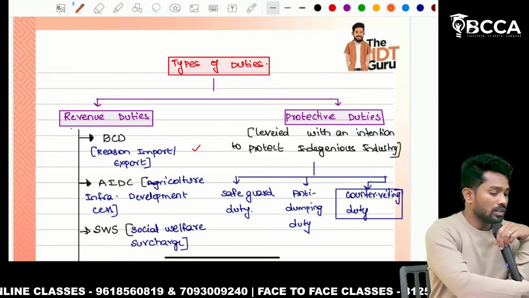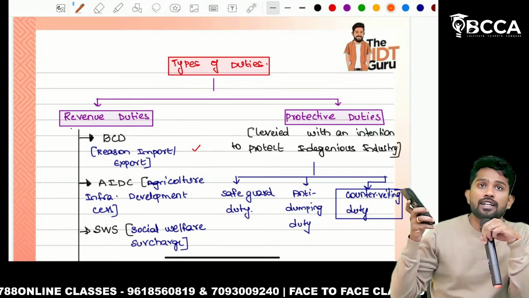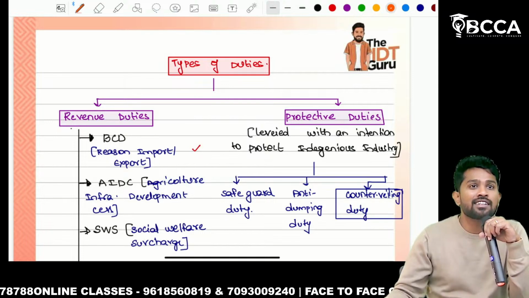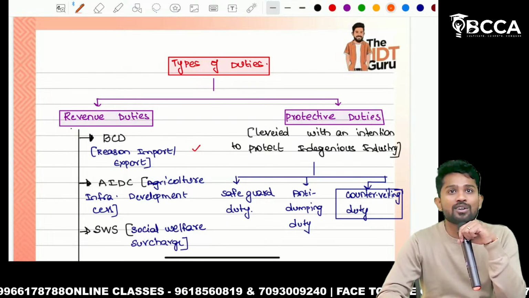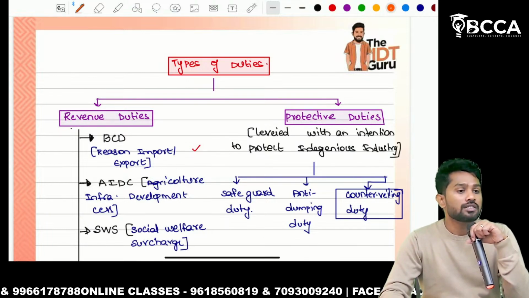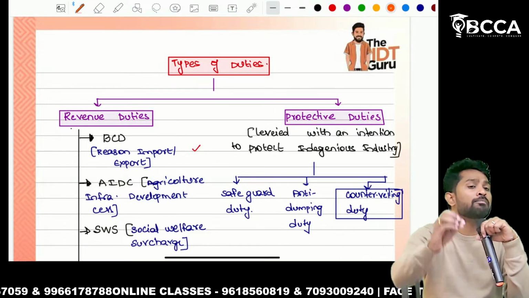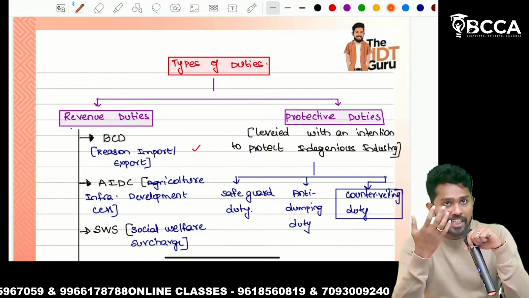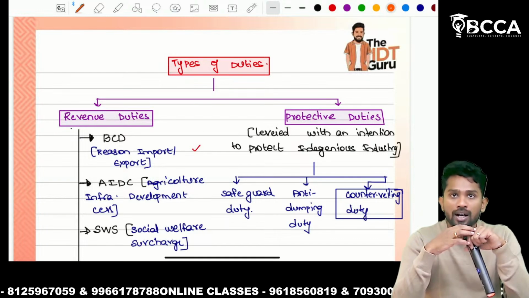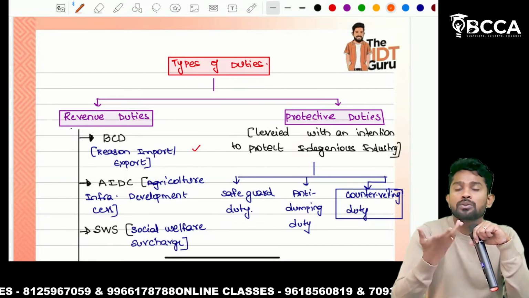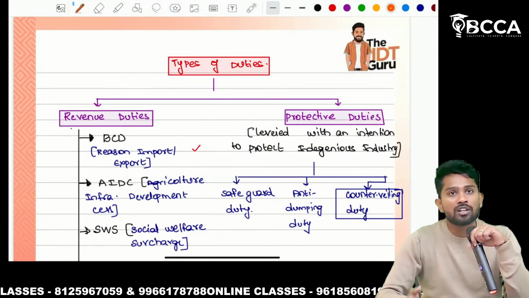We all know under customs, we call it customs duty. But the thing you should understand is that customs is not a single tax. There are a bunch of taxes under customs, somewhere like 6 to 8 different taxes. It doesn't mean on every import all these are applicable. On certain imports all of these are applicable, and on certain imports only a few are applicable. But it's our duty to study and understand all those things, whether they are applicable or not. First we should know, right?